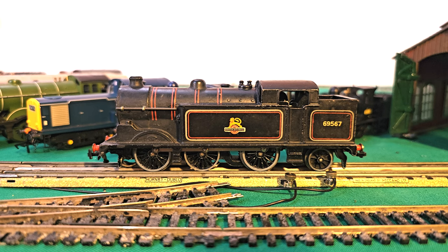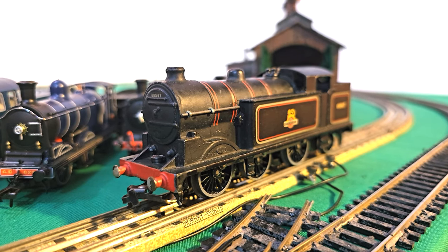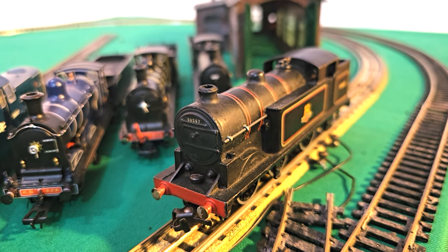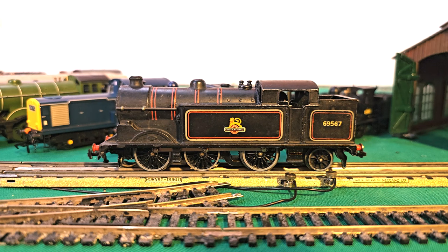So there we are — that's this old Hornby double N2 sorted out. It just needed a good service and a re-mag really, but it was absolutely drenched in oil. Mind you, better too much oil than too little; you can always clean oil up, but worn parts need replacing. So it's very important to keep your locomotives lubricated, especially these old machines. Always fun to work on these old things — no plastic parts and clips, proper little machines. If they're set up well and looked after they can run very nicely. Right, I shall get this packed up and sent back to Steve, and we'll see what's next. Catch you later folks.